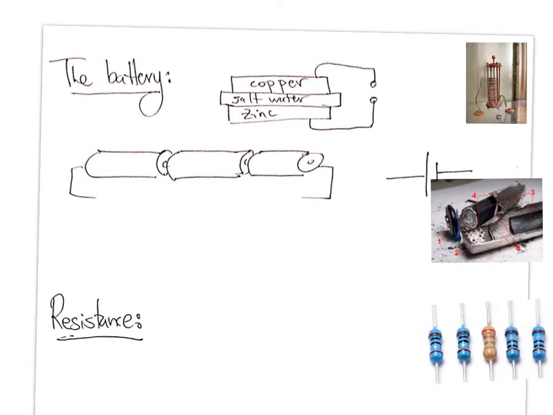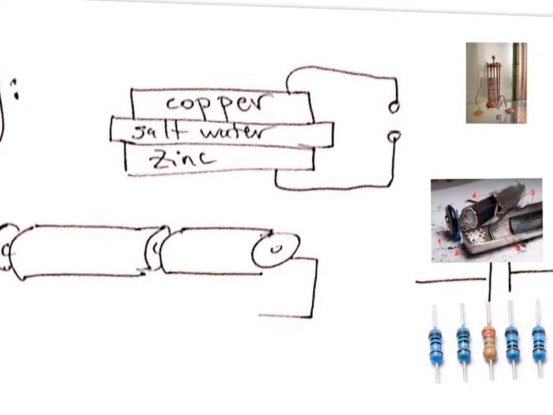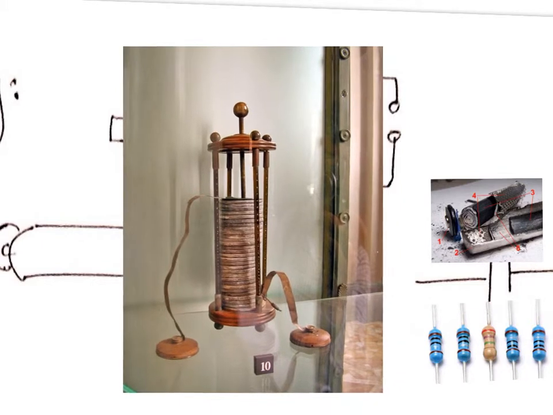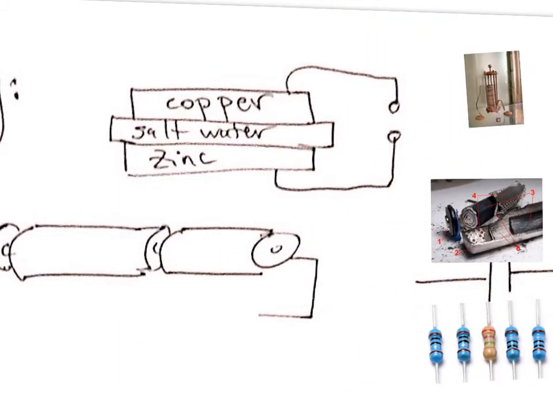Okay, so the battery. A very basic battery looks like this. This guy, Alessandro Volta, I think was his name, created the first battery. Here's an image of, I think, one of the ones that he actually created. These are just plates, and I think he used copper and silver, plates of different metals stacked one on top of the other. These would be the electrodes, or the terminals, of the battery. And he had to put some kind of an electrolyte between the two. I think it was flannel and brine, like salt water.